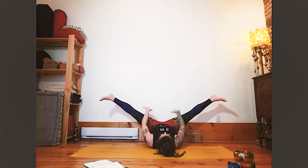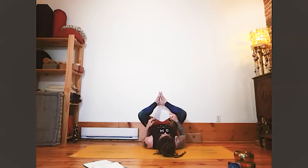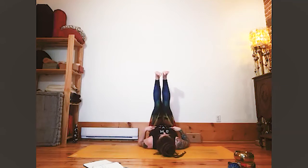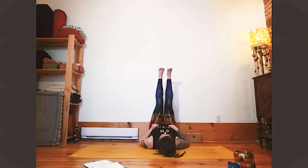So you can put your hands on your thighs if you're in the split, but not pull. Just let the weight of your hands help guide your feet a little closer to the floor. Help that release a little bit more. If the split doesn't feel good, you can also try bringing the soles of the feet together to come into Supta Baddha Konasana legs. For me, this is like, nope, because my hips don't work that way very well. So I prefer the legs up or the middle split. But it's really up to you, whatever feels best.